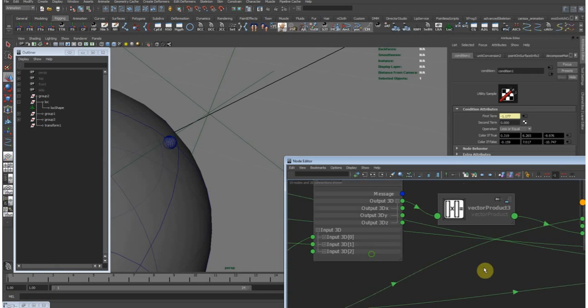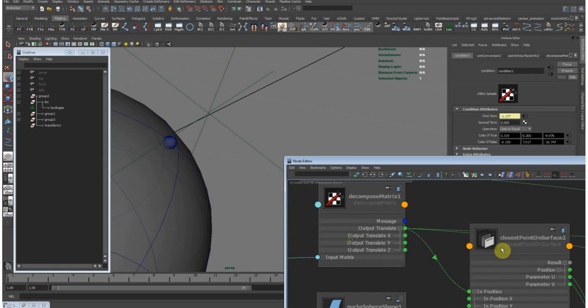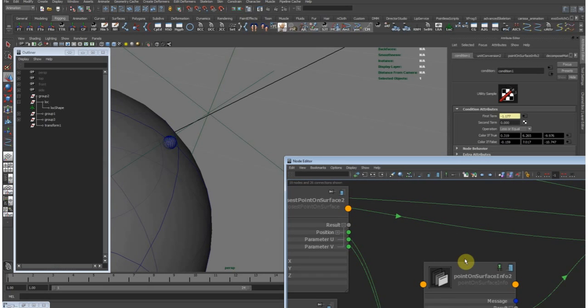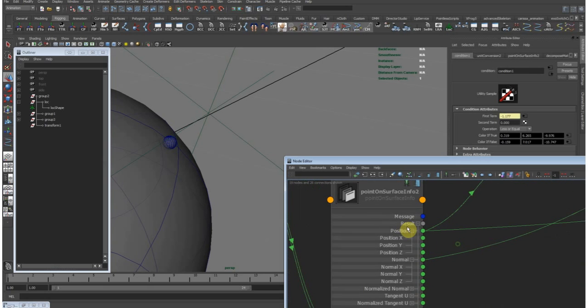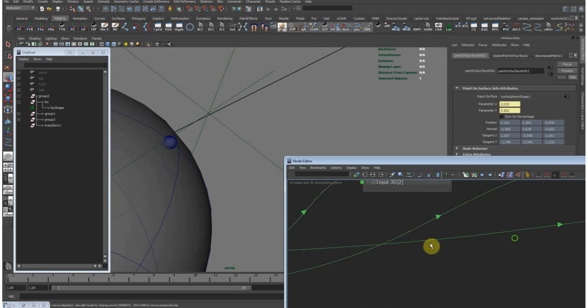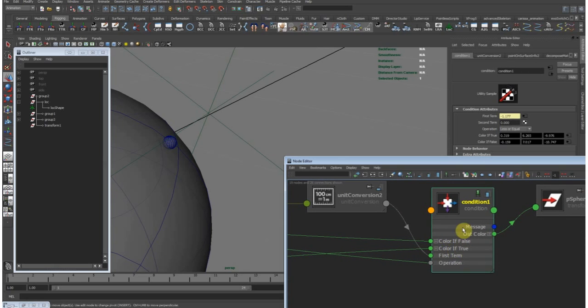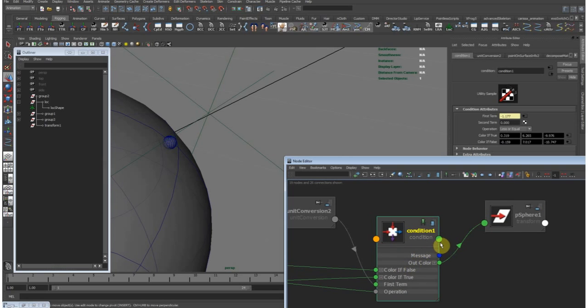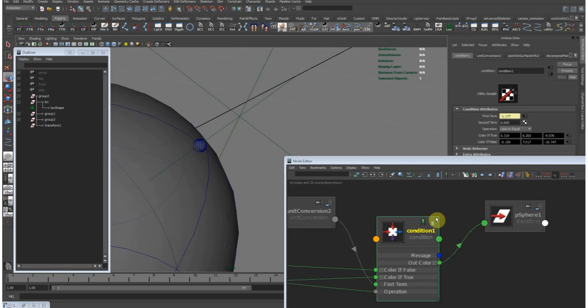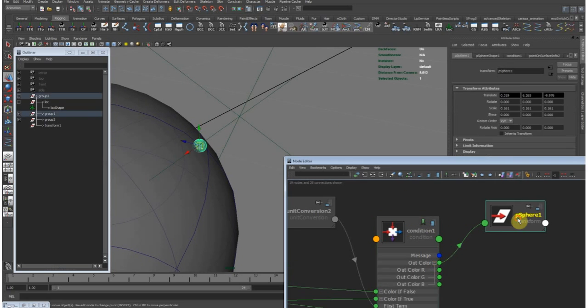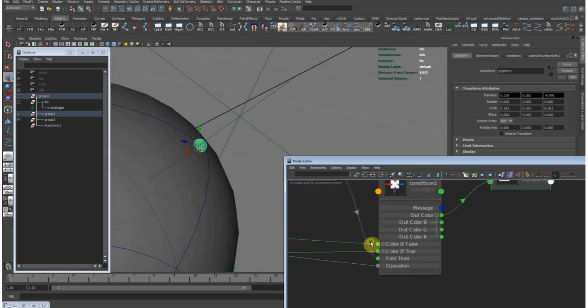Color if true, in this case I plug the control position, and then color if false is the point on curve surface info output position, or actually the other way around, but it doesn't matter, because you just need to change the operation type to get the likely result. And the output color you plug into the sphere.